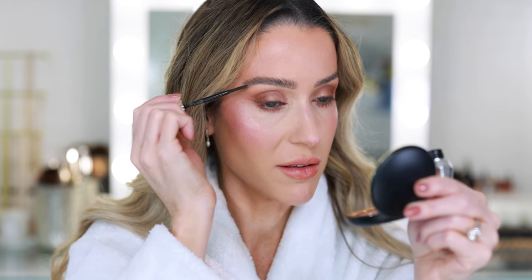Brows are basically done but I want to quickly brush them up one last time. I'm using my Benefit 24-Hour Brow Setter — this is hands down my favorite brow setting gel. It keeps them in place truly for 24 hours. In fact, this is probably one of the hardest things to remove at the end of the day when I'm washing my face. This has been my go-to everyday makeup look for months now — just kind of the basic routine for when I'm filming something small, running errands, meeting friends, or taking pictures for Instagram. If I'm just going through a soft glam routine, this is it. I usually top off my lips with a little gloss, so today I'm going in with the Laura Mercier Blush Lip Gloss. Both that and Opal are in my purse and I use them so often.